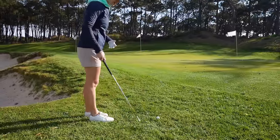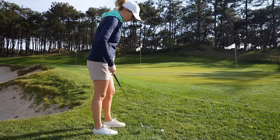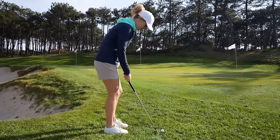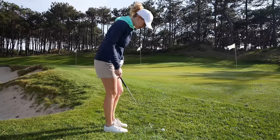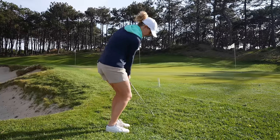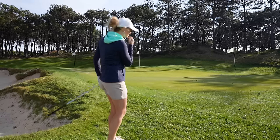I'm also thinking about the wind, downwind at the moment, which is going to help the ball on its merry way. So lots of loft, but I need to get a little bit steeper on this ball because it's sitting down in a little bit of a depression. So how do we get steeper on the ball? We can move the ball a little bit further back in our stance. And that's it, really. And you see, because I made it a little bit steeper, the ball just popped out a little bit higher.